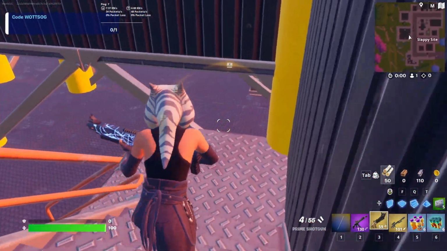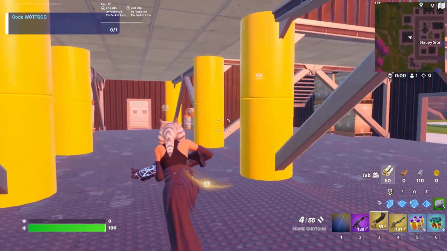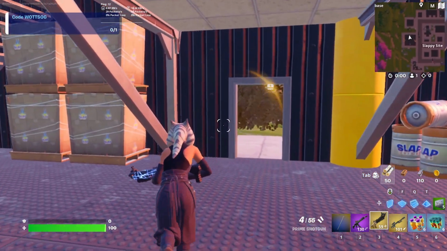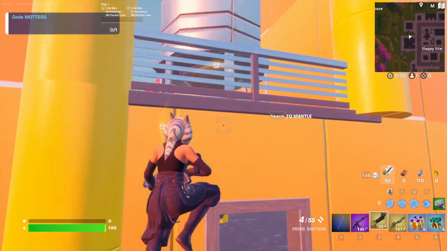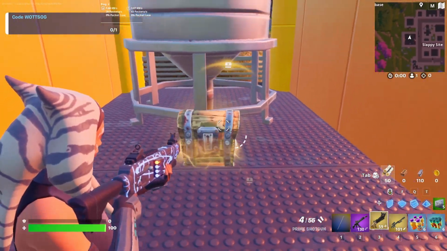So this building has 8 chests, as well as a ton of free slap barrels. So it's definitely a great POI to get stacked. A lot of heals, a lot of mats, a lot of just loot in general. Very good building. You also have, if we go up here, some more chests.